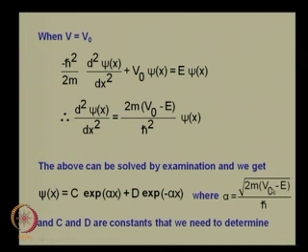So under conditions where energy is greater than V0, this solution will also be sinusoidal, just the way the previous solution was, because there is a square root of minus 1 showing up in both these terms. On the other hand, when V0 is greater than E, or in other words the energy of the electrons is less than the potential V0 that it is facing, alpha remains a positive, real value, and therefore this equation translates to an exponential equation. So again we have two constants here, C and D, which we need to determine.